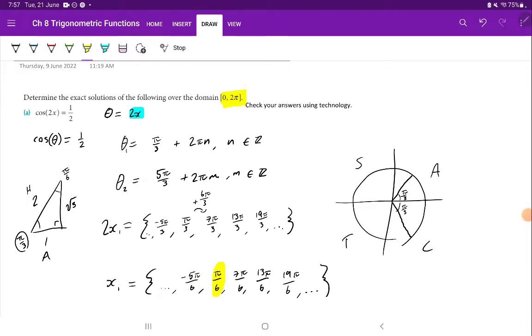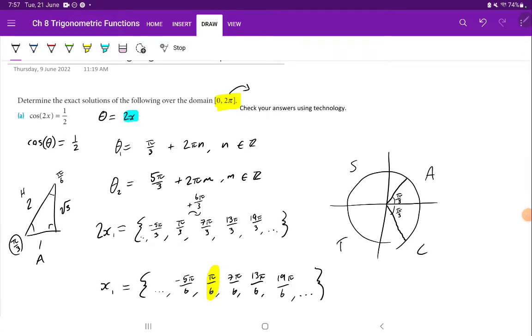Question is, when do we get past 2 pi? Well, once again, it's useful to write 2 pi not as 2 pi, but as sixths. So let's make this 12 pi on 6 is what 2 pi is equal to. So we don't want anything bigger than that. So you can see there's only two solutions in here, pi on 6 and 7 pi on 6. 13 pi on 6 is too big. So we're going to ignore those guys because they're too big, and we're going to ignore that guy because it's too small. Okay? So those are our first two solutions.